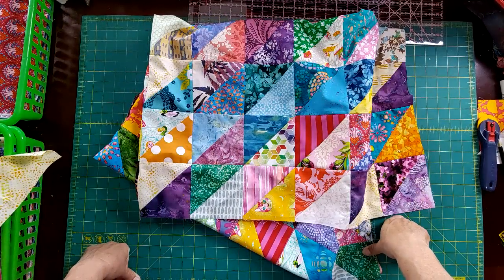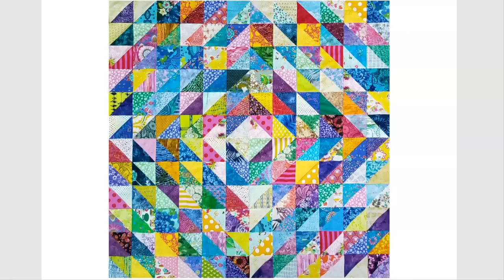Let me show you the whole thing up on the wall — I think you're really going to love it. Here it is, the finished quilt top. I love it, it is so pretty. I can really see the distinct lines of each of these diamond squares inside of each other. The concentric square pattern is just what I wanted and I'm so pleased it turned out this way. I have a plan to do the quilting around each layer — I think that's going to look absolutely awesome and really create an emphasis for that pattern. It's been a fun quilt to make. Get some of those scraps or half square triangle orphan blocks you have laying around and go for it. It's a wonderful quilt — it's fun, it's easy, and it looks beautiful. Thanks so much for being here.